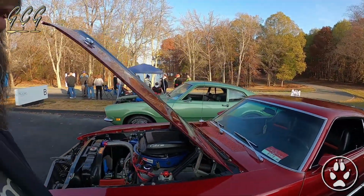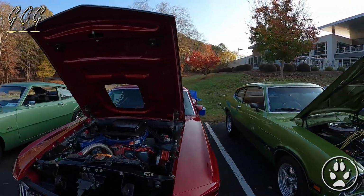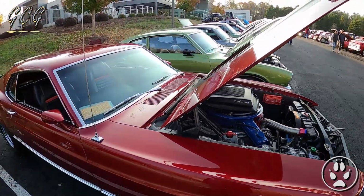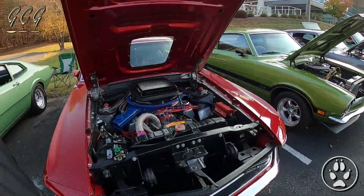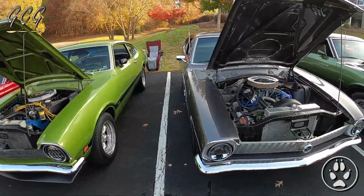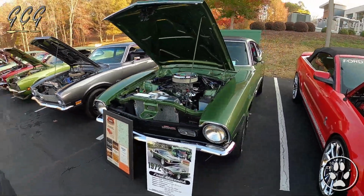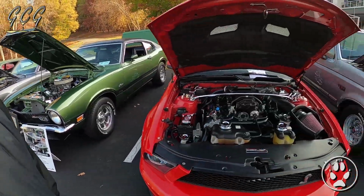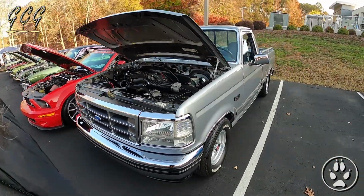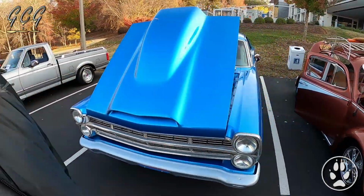Now the cars are pretty tight today, so I don't know if I need to be walking in between every single one. I think I'll walk around certain ones maybe. But yeah, that's a Cobra Jet. That's pretty sweet. Here we got us another Maverick. And this is the one from last weekend. Look at there. And these are some of our buddies from the Ford Club here. A clean F-150. Here's the Wicked Fairlane. I know y'all seen many a reel of this car. It sounds really, really good.